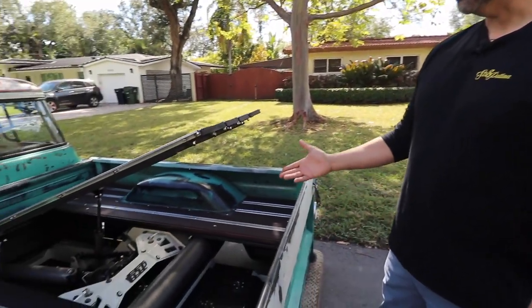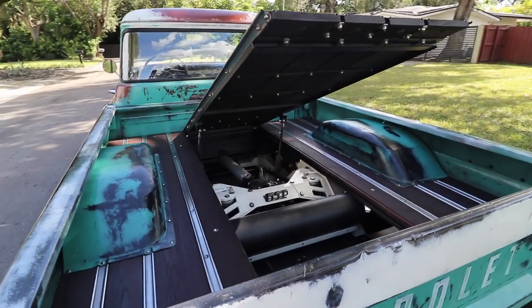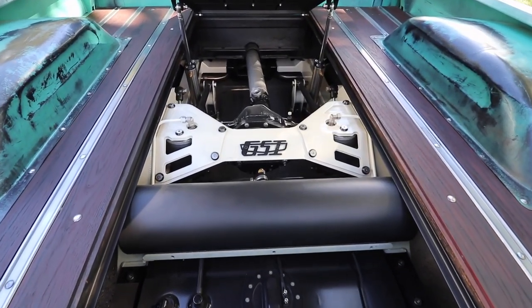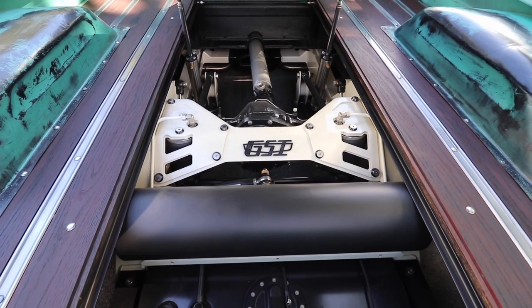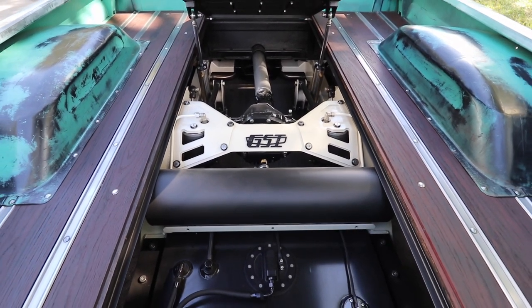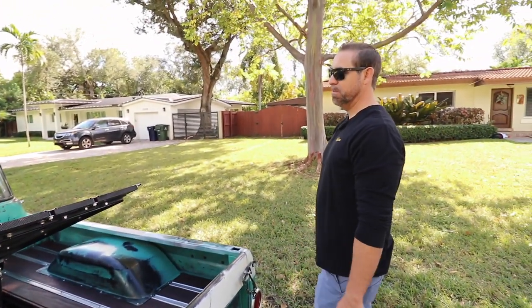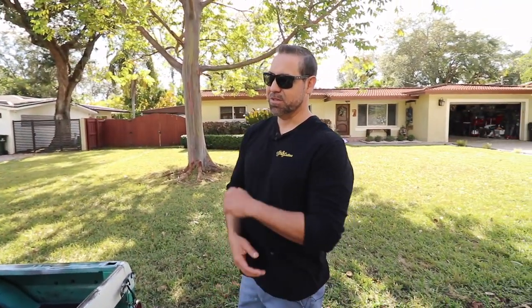And this is my first full frame that I've ever done. I've done front halves, back halves, and it was, as instructed, plug and play. My bed went on, my cab went on, my front clip went on, everything went on as it should. And the drivability of it is just superb right now.